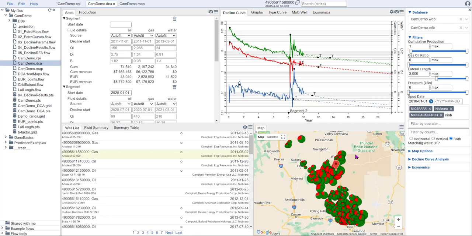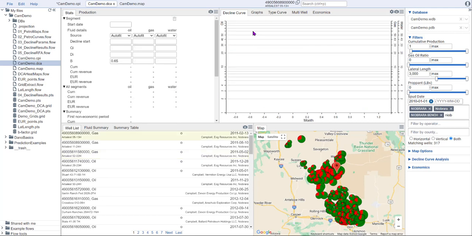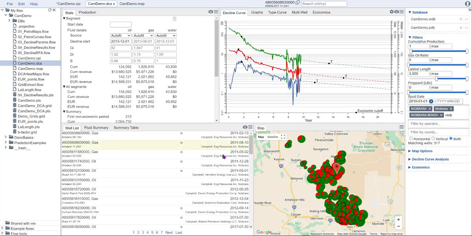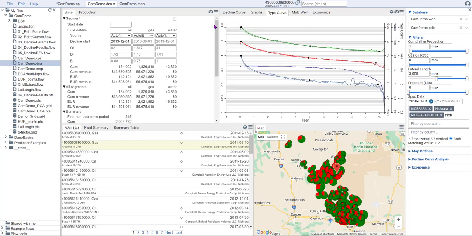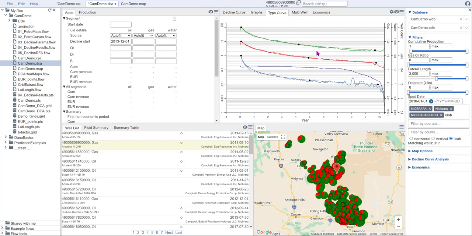Once you've done this, you can display your production here on the map in these bubble pie charts, and you can evaluate all of your wells in our decline curve analysis window. Here you can interact with your declines, or you can set parameters manually. We also have multi-well type curves where you can define a well set, and then you can drag and drop these points to draw your own decline curve to make it match the data that you see. You can normalize this on a lateral length basis, and you can view your type curves as averages or percentiles.